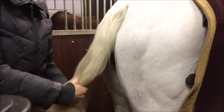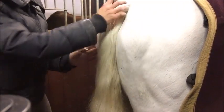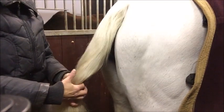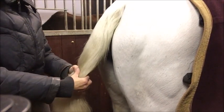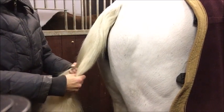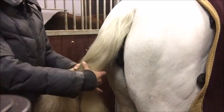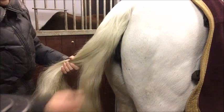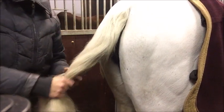So I got up a little bit closer now. To do the knot, the easy knot, the one you saw on the link and the ones you see on internet are with 3 strands of hair. And this one is actually only with 2, so it's a little bit easier to remember, but it does require quite some practice. Before you really get the hang of it, you might want to do it a lot. Like I said, I do it every day. Every time I ride, I always put a knot in each horse's tail because it makes your butt look awesome.